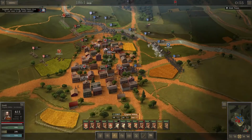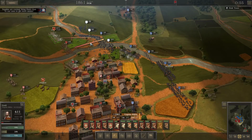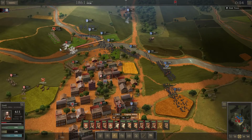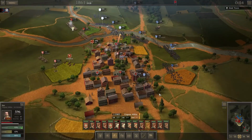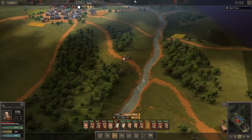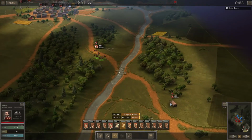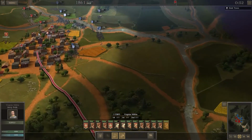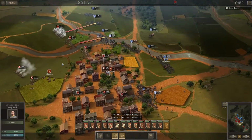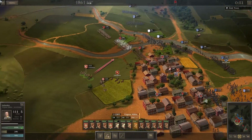Oh wow! I just realized they have a lot of troops. So I think I'm going to try using Ewell and Bartow to swing around the flanks here, and B as well. Okay, so I got my cavalry and my supply unit. So let's go ahead and get these supplies up to town. Let's go ahead and move one artillery piece forward at a time.